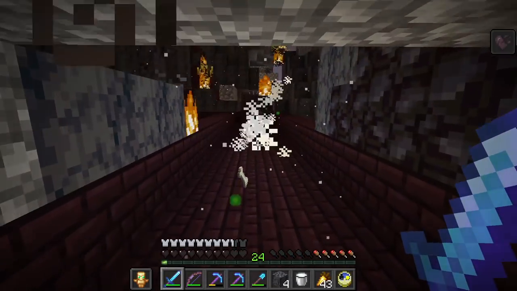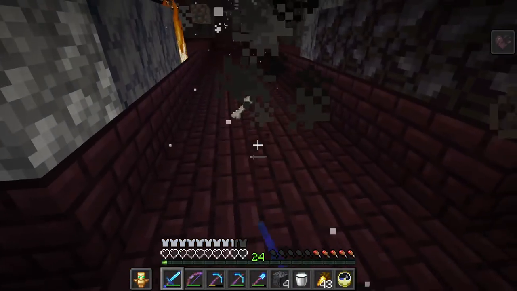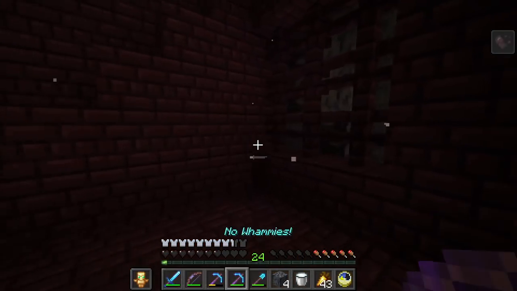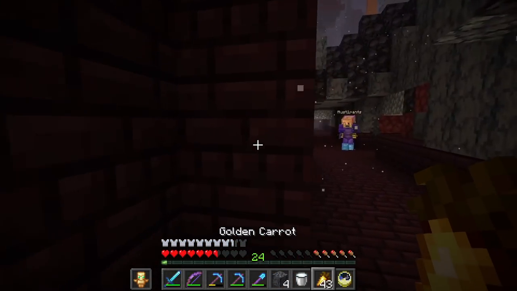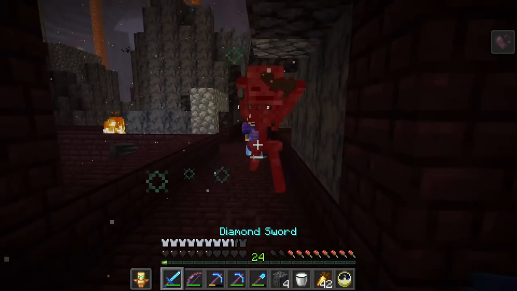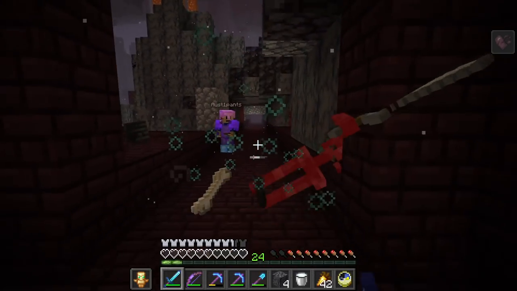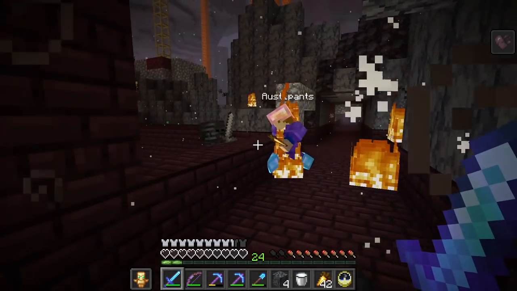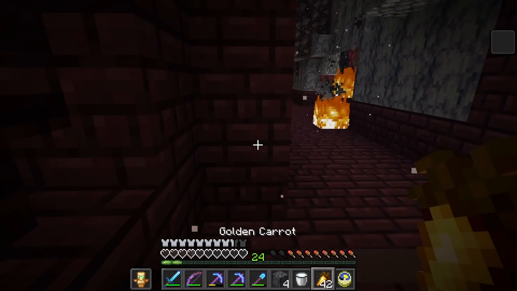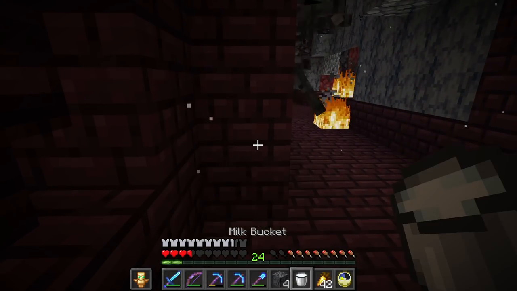Yes. Okay, maybe not. Ow. Maybe the next one. We're on fire. Oh, there's so many blaze. Oh, okay, I gotta eat. Oh, he's coming. Oh, he came around the other side. They're smart. Oh, there's another one down here. Ow, he got me again. This is not good. This is not good. Drink the milk. Okay, we're good.